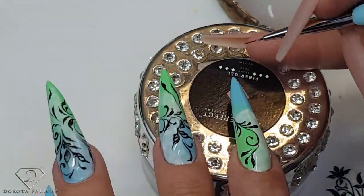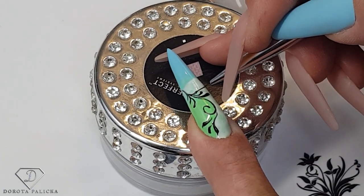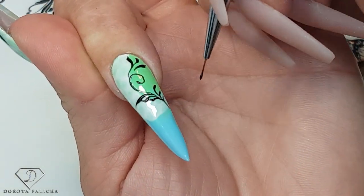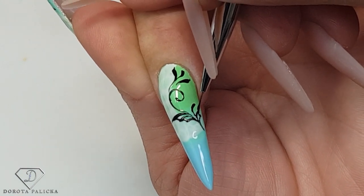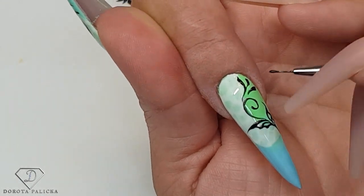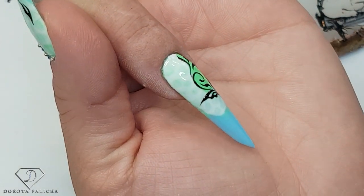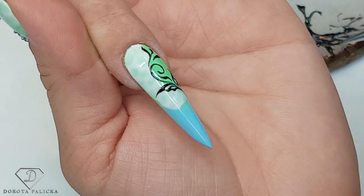So I'm just turning the hand. And make a leaf. So I'm starting always from the bottom, letter C, and a wee twist. Missing something there. Prolong it. I quite like this white part, so I'm not going to hide it. We are going to make something here.